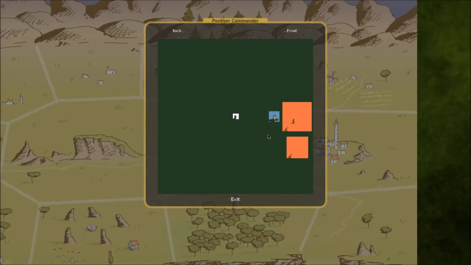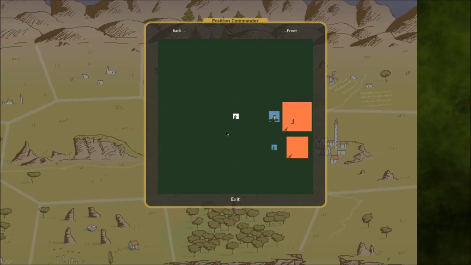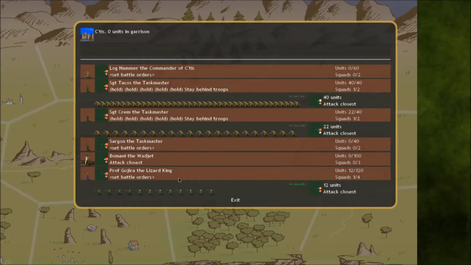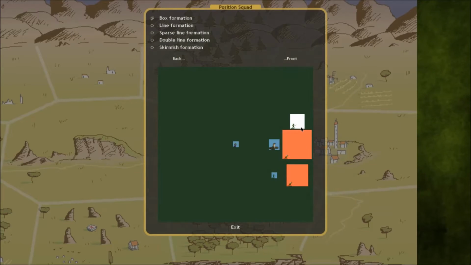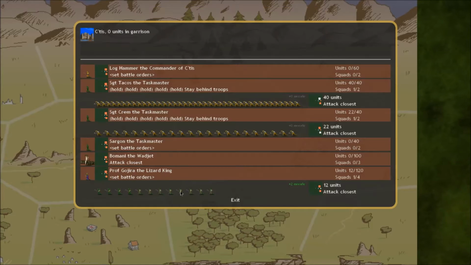And then I'm going to have Tacos just behind his army, and Krim just behind his army. Now Gojira is going to stand right in the middle, and then his unit is going to, okay, they're still attacking closest, that's good. I want them to actually be right in the front, and we're going to actually move this one up top. If anybody's going to take arrows, I want it to be this unit, because they have shields. So that's kind of the reasoning for that.